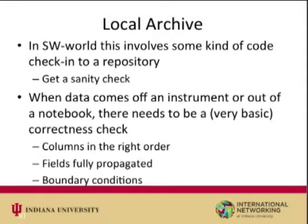One of the really valuable things we put in place for some of the WHOI data sets we're collecting are just really high level. Are the columns in the right order? Are the numbers kind of in the bounds that we thought they would be in? This isn't even doing any kind of error correction, just, hey, did the temperature thing come in and say it was 150 in the Atlantic today? Because that's probably wrong, regardless of which scale we're using. Have we met boundary conditions? So there's some kind of sanity check. And in software land, this is kind of the sanity check before you check in any code, even locally. This is what you would check on, right?